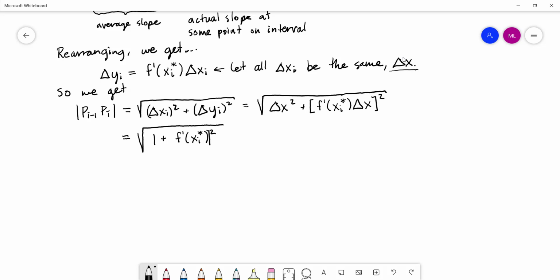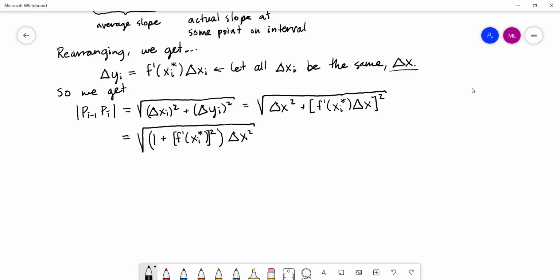And I guess we can even leave that in our square brackets to make it a little easier to read. What I've pulled out was the delta x squared term, but it's still within the square root. So I've split this up. I've basically factored a delta x out. In fact, if you want to think about it like that, maybe that's an easier way to write it. So I can think of it as, here's one piece, we pulled a delta x squared out of that.